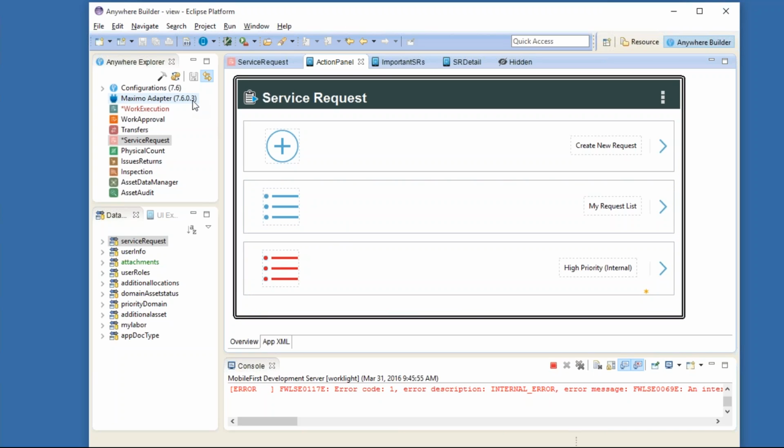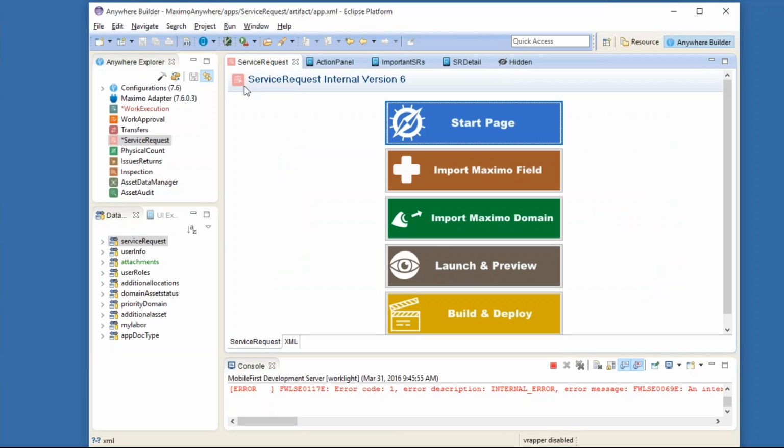Well, you know, that's something that we saw on day one. And if you look at your screen, you see where my mouse is? That button, Auto Build. If you click that and turn that on, it will do what Anywhere always does, which is that maddening rebuild everything every time you make a change. When you turn it off, it doesn't. So I've been doing this entire thing with Auto Build off, and when I'm finished with what I want to do, I hit Launch and Preview or I hit Build and Deploy.